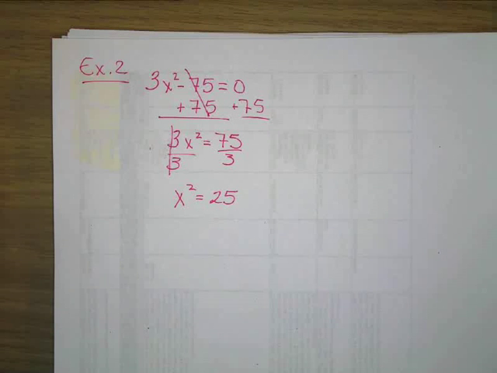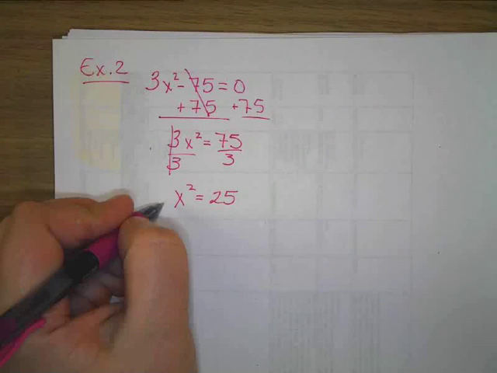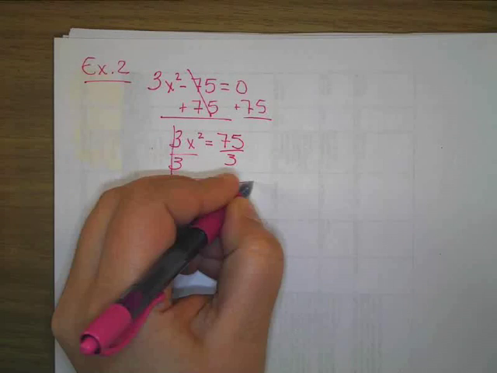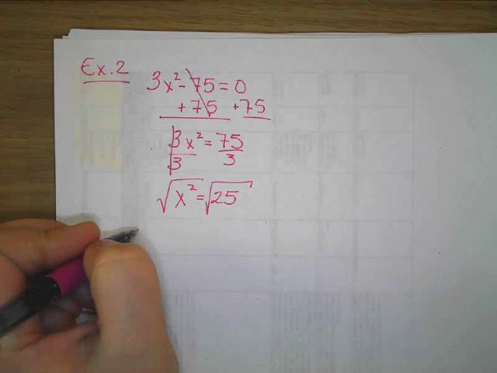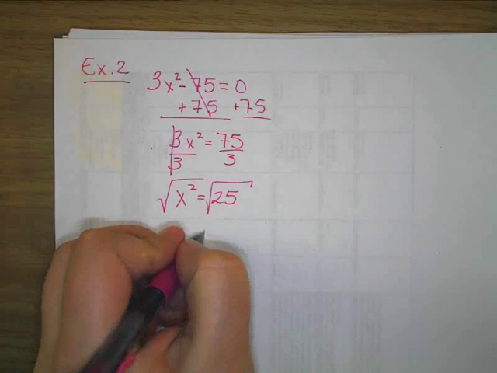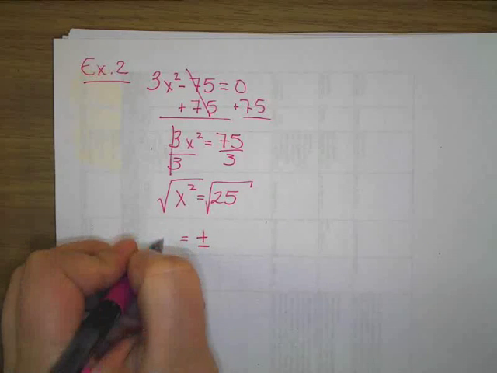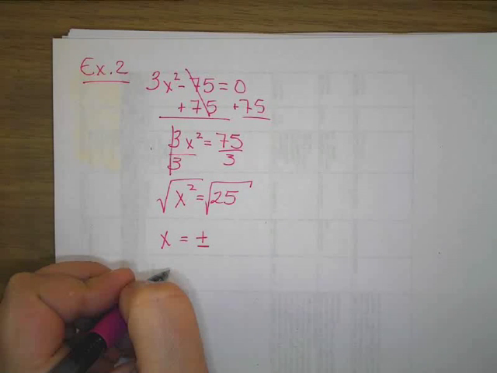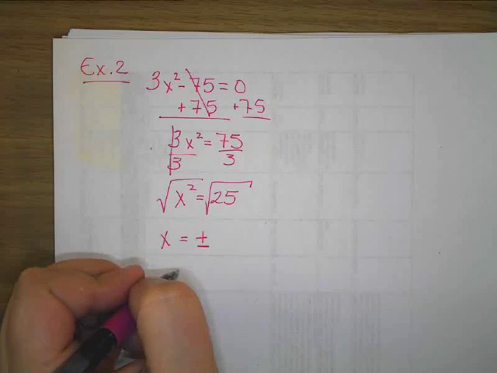Now, we need to undo a square. Does anybody know how to undo a square? You find the square root. Square root. Not divide by itself. You're going to take the square root of it. So it'd be 5. Careful. There's one little catch with this, okay? When you take the square root, you always get a plus or a minus as your answer. I'll show you why in a second. Just believe in me right now, okay?